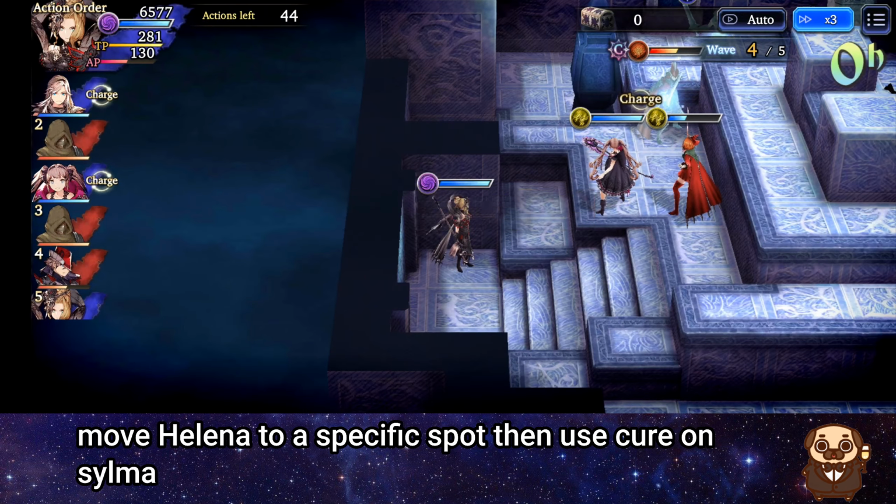Move Skahal to a specific spot, then use Guard Haste on himself. Move Helena to a specific spot, then use Cura on Ildira.